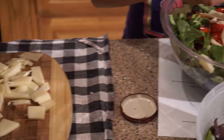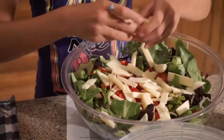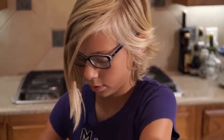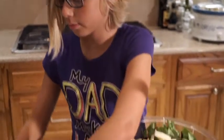Now, with the antipasta salad, you could add other types of meat in there. If you wanted to add some chopped up prosciutto, you could do that as well. It depends upon how fancy you'd like to do it. But I've found that these combinations work very, very well. And if you could also put the salami in there for me, I'd appreciate it.